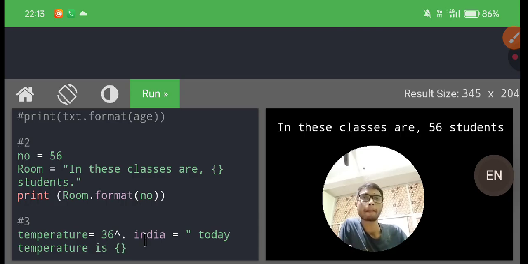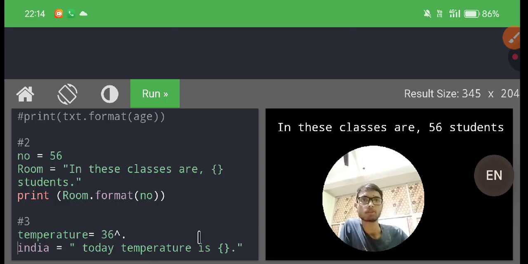Clear. Okay, now as you know, this is the next variable. Clear. This is the next variable. What else? Print. Print.